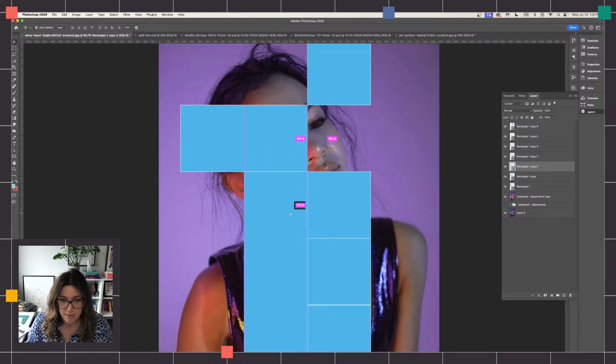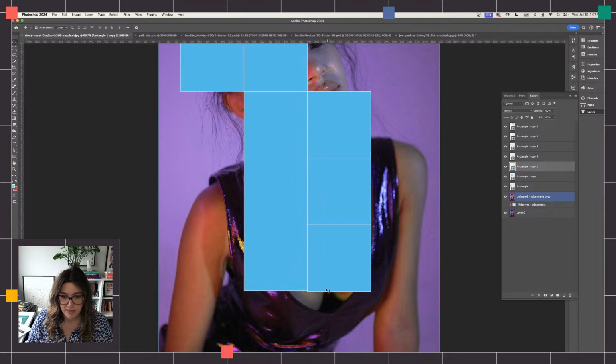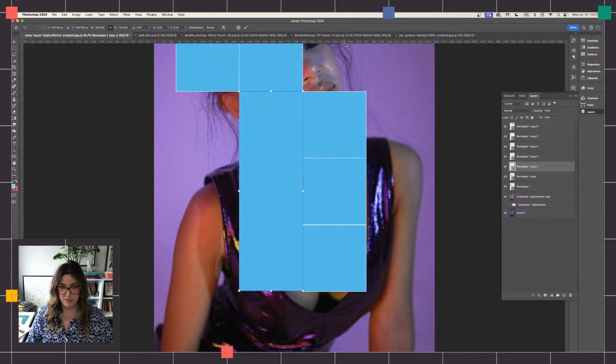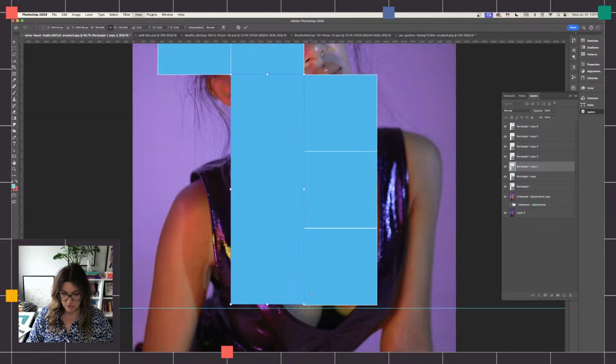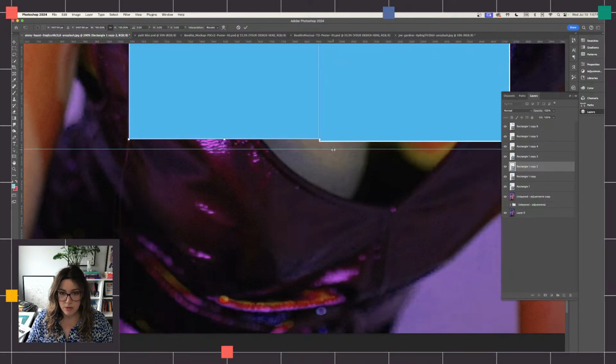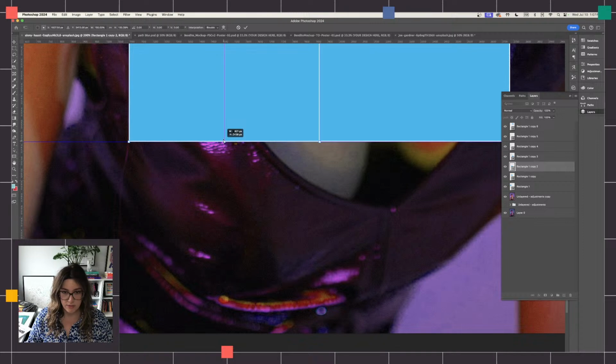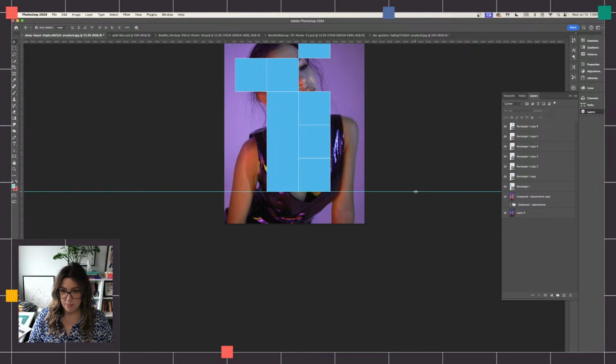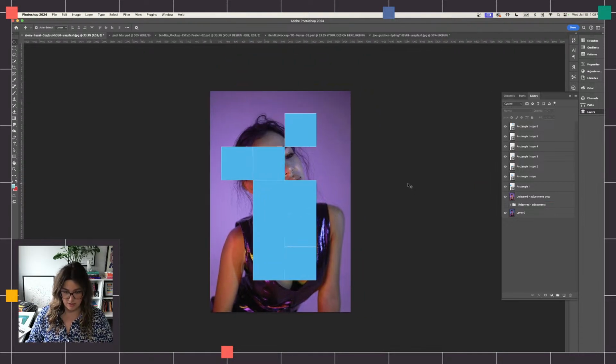And I want to make sure that my stroke here makes sense. See, it's not fully aligned. So I already have my rulers on. If you want to show the rulers, you can do Command R, and they will appear or disappear. And for this, I just want to make sure that I follow a straight line, so I'm just going to go closer and then adjust my rectangle right here. So then when we go back, are we happy with this? Let me delete this line.